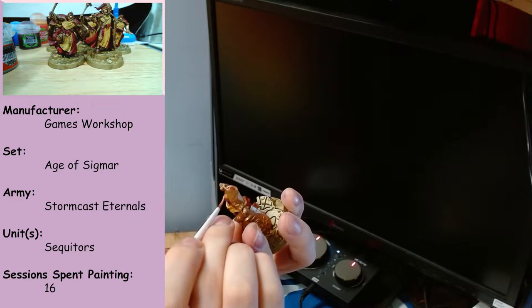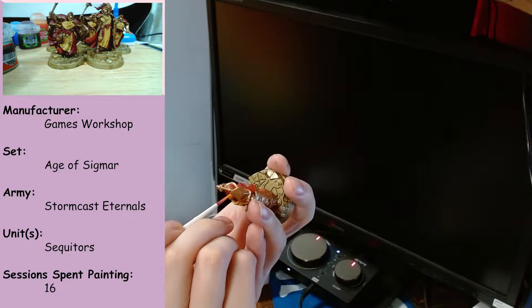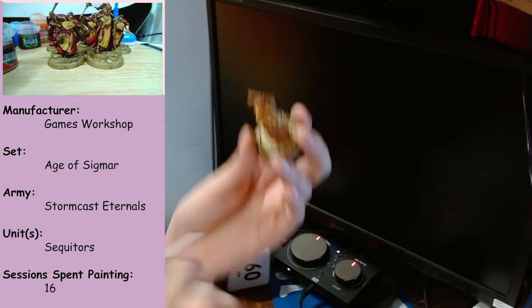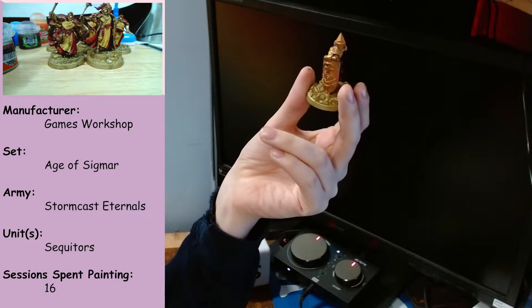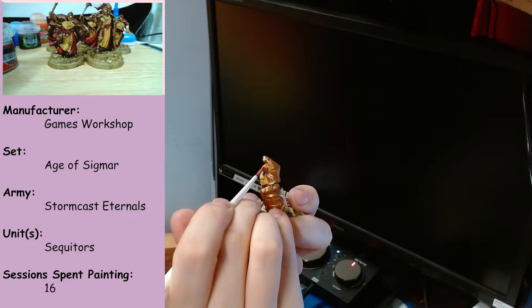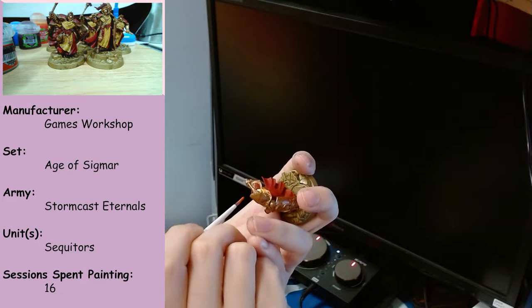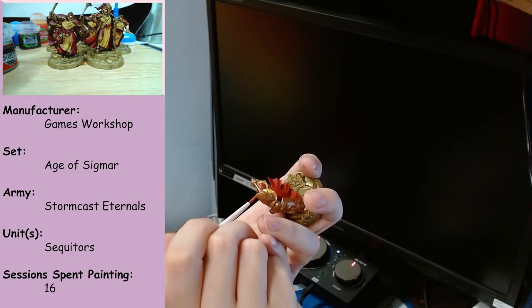I'll try to. I'm trying to do the two thin coats principle. Not quite figured it out yet, but that is one of the things that will improve as this series goes on, hopefully. If not, I really don't know what's happening.